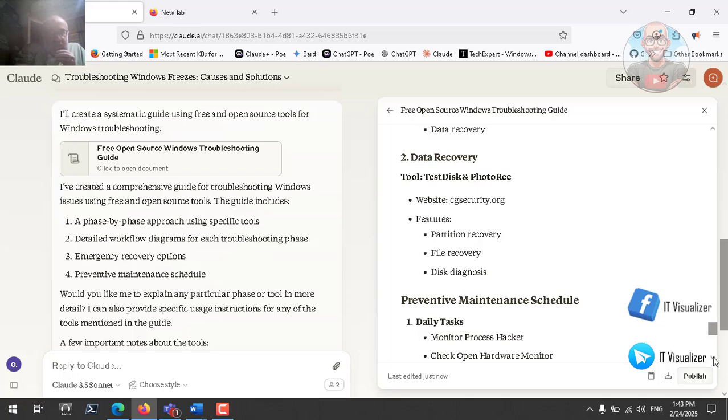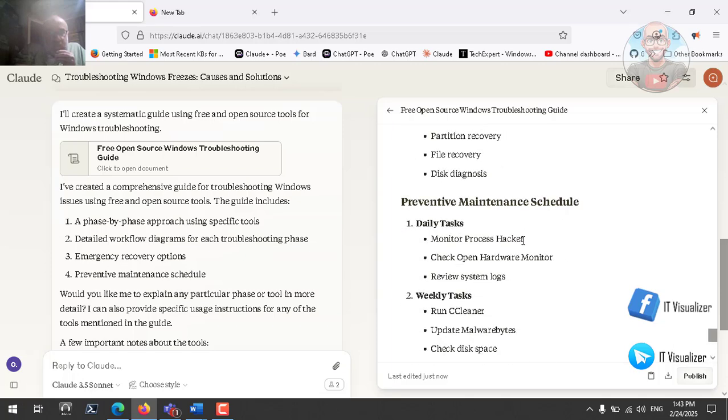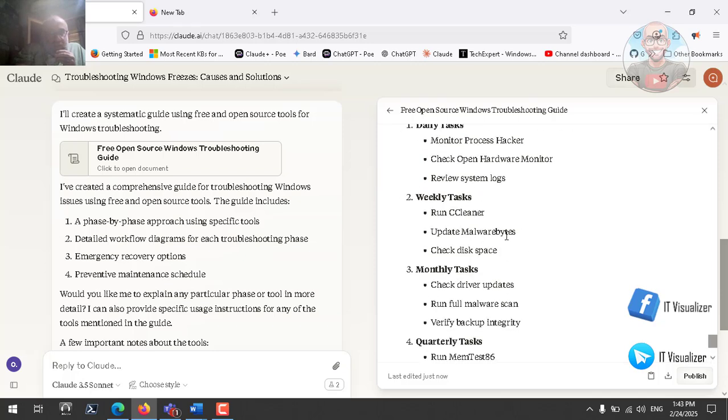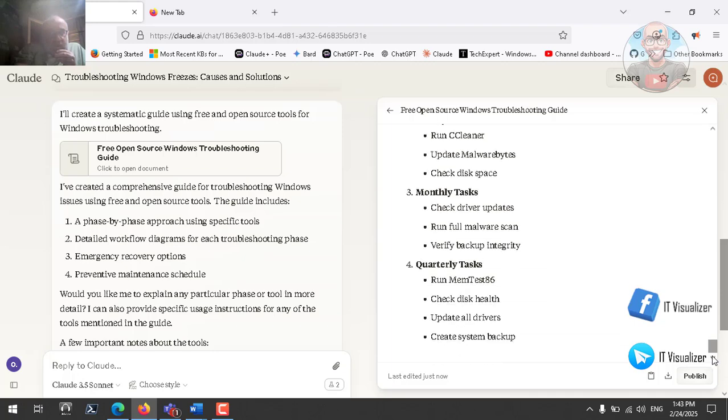Preventive maintenance schedule. Daily tasks: monitor Process Hacker, check Open Hardware Monitor, review system logs. Weekly tasks: run CCleaner, update malware definitions, check disk space. Monthly tasks: check driver updates, run full malware scan, verify backup integrity. Quarterly tasks: run MemTest, check the hard disk.